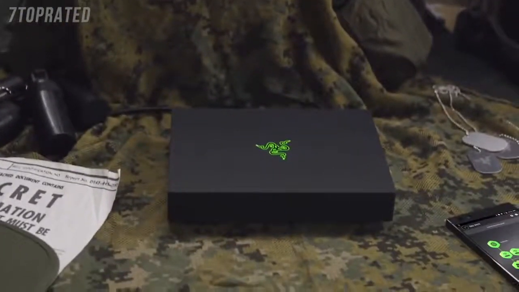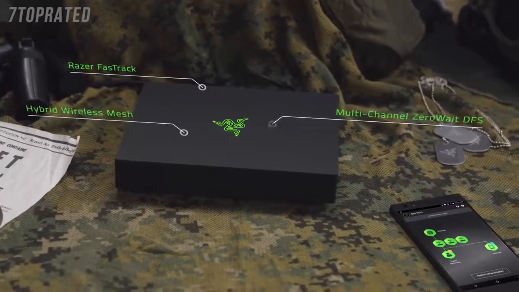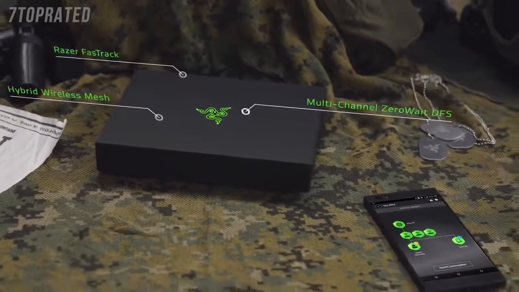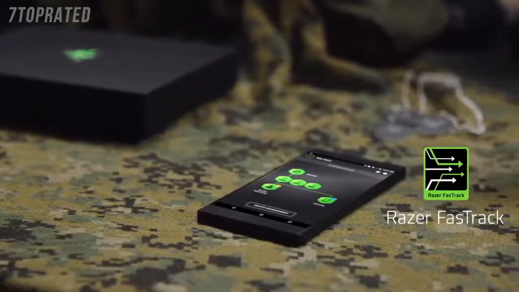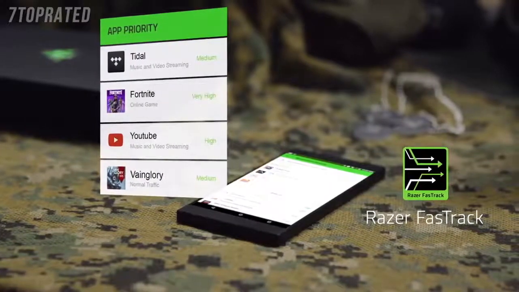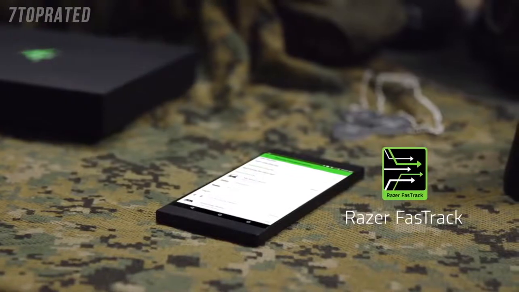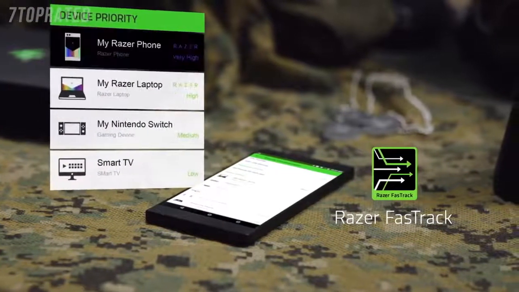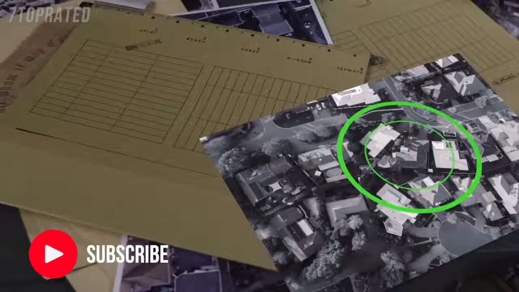Razer Sela isn't just any ordinary router. It's locked and loaded with advanced features to take back control of your Wi-Fi so you'll never experience lag again. With Razer Fast Track technology, it's easy to create an ideal gaming environment by prioritizing specific apps. This means you can give your game top priority and let the other apps take a back seat. You can even prioritize your device over everyone else's, so you get the lion's share of the bandwidth.